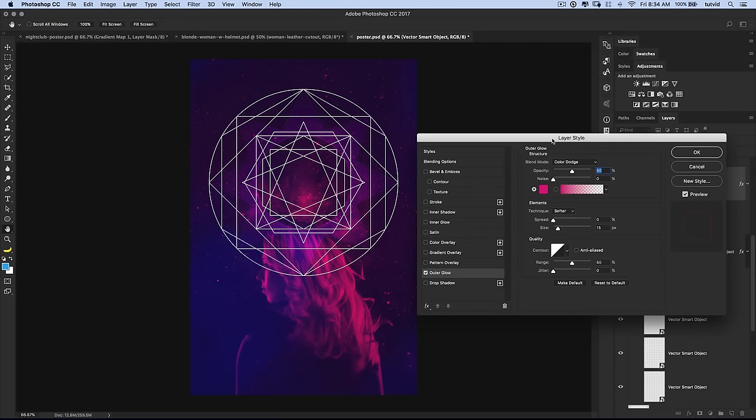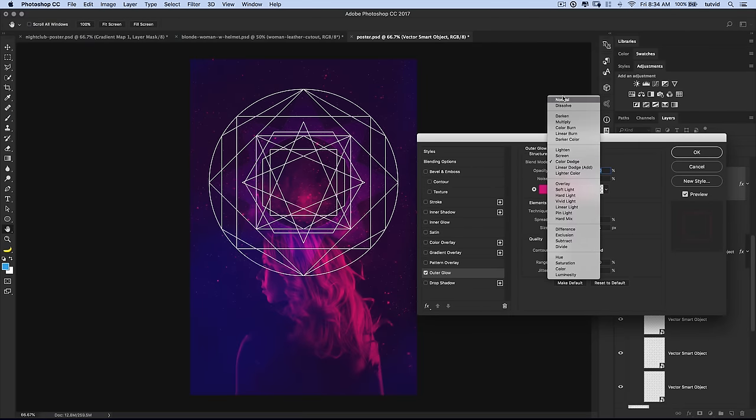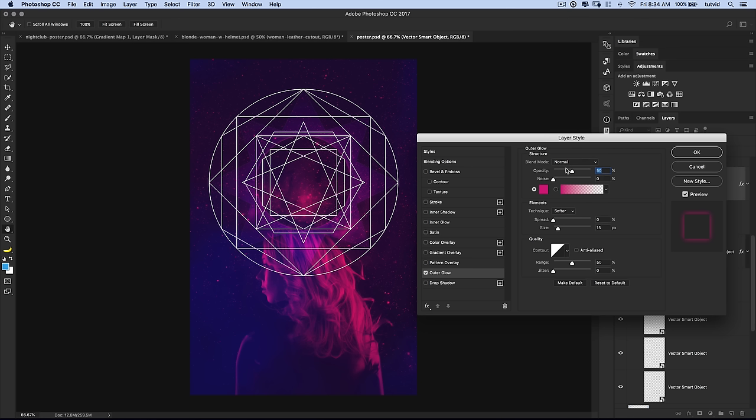We're going to set the outer glow to this blend mode of normal, and a really hot pink is great. I think I'm going to pump the opacity back to 100. I kind of dig it. I'm going to try setting the size to something obscene, like 225. That's actually almost perfect, where it's just really blowing out this really hot glow from the middle of this sort of star shape. That looks great.